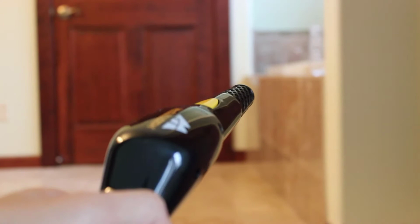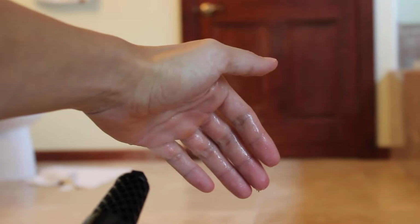Steam. Ooh. Oh, is it water? Oh, shoot. Okay, steam now. Okay, it's not hot, a little bit warm.